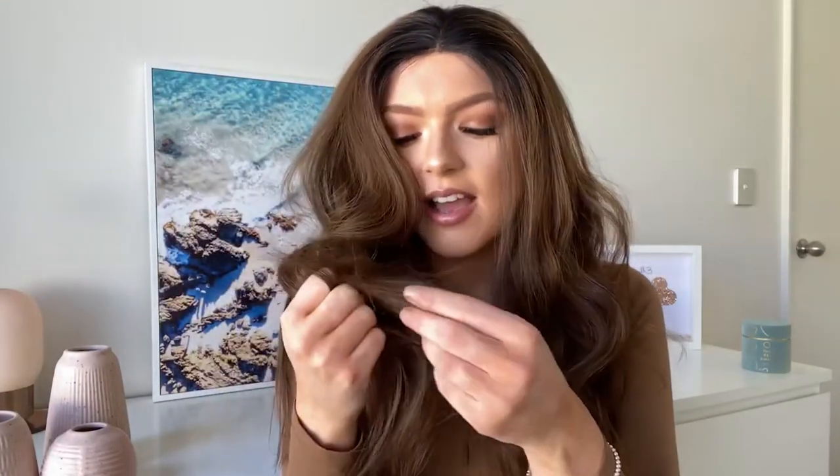I'm just obsessed. I wish I could put this hair through the camera so you could feel how soft it is — even after being washed she's still super soft. I am living for this wig. She's such a beautiful length, like below-the-bust length, and for me that's my favorite length.